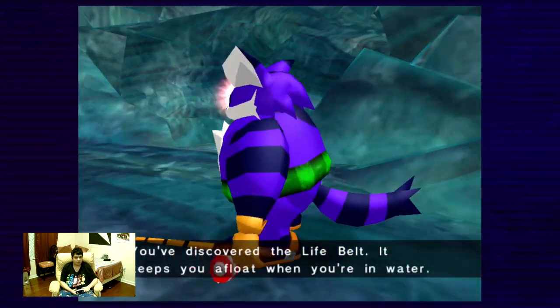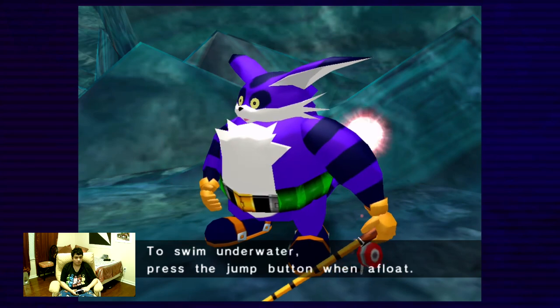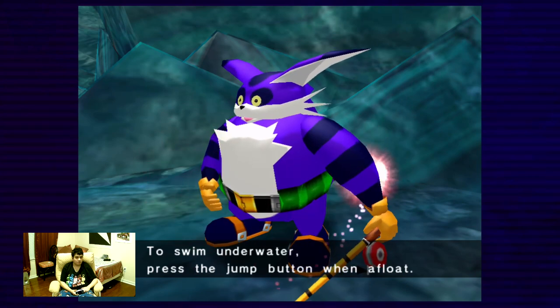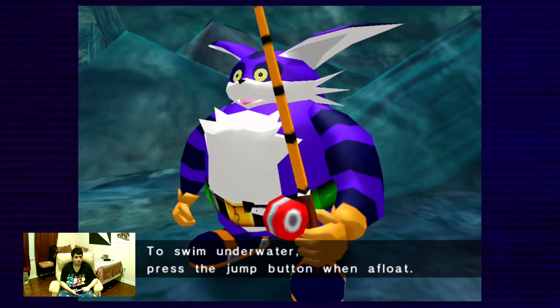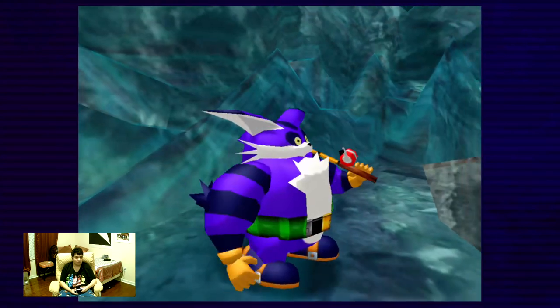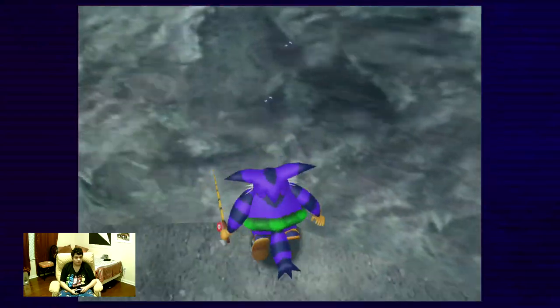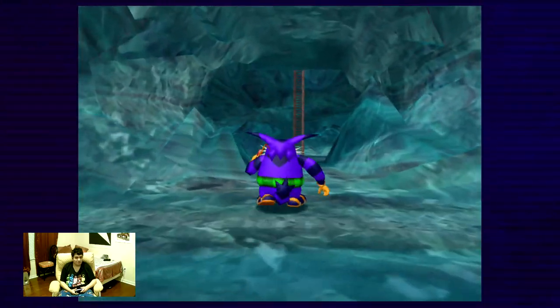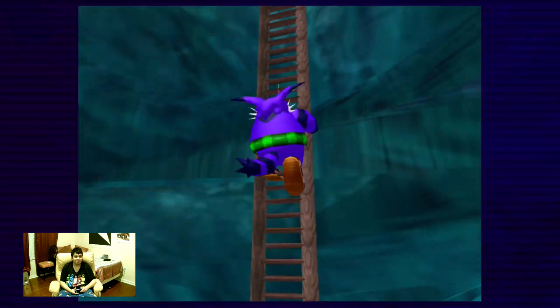So this is the life belt. Keeps you afloat when you're in water. Swim underwater, press the jump button and float. You need to be very careful not to stay underwater for too long, because you're going to die instantly. It doesn't matter how many rings you got. You'll drown. You know what would fit for Sonic? He would have to wear one of those so he doesn't drown.